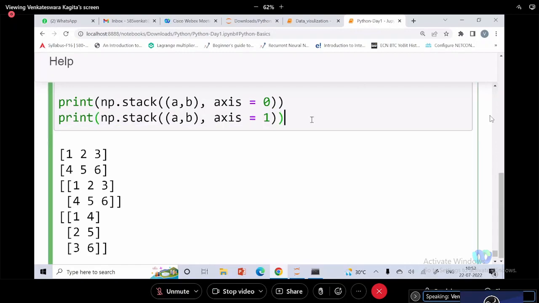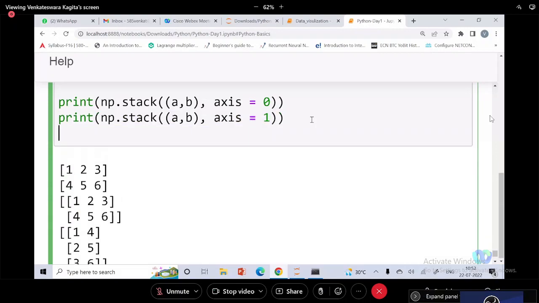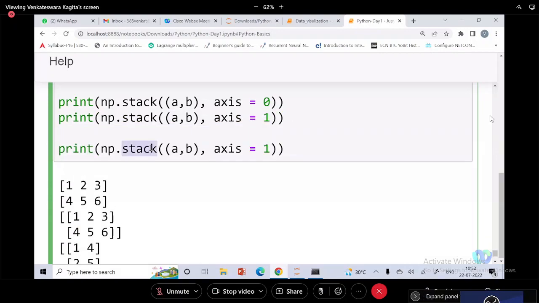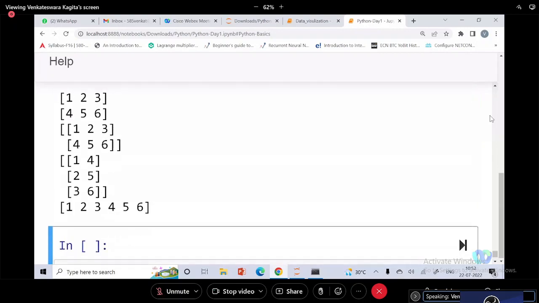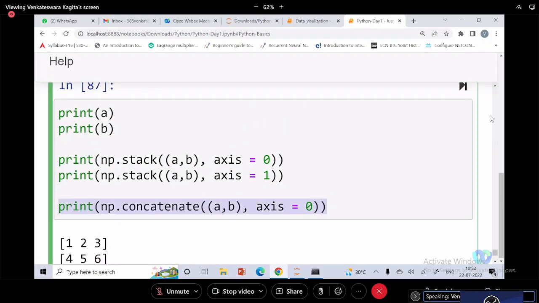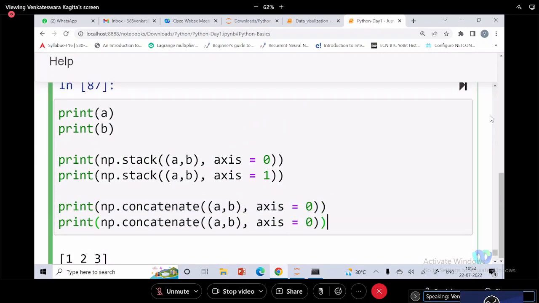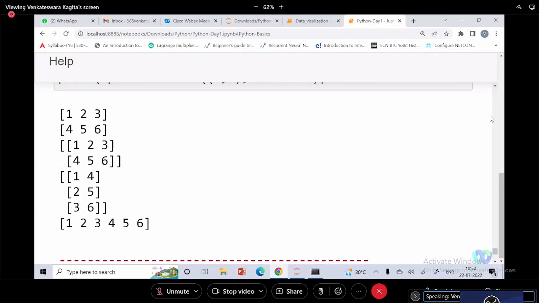There are other functions also. You can have np.concatenate of axis equivalent to 0, let's say. Then it is stacking them like this, 1, 2, 3, 4, 5, 6, one after the other. Suppose you specify axis equivalent to 1 here.